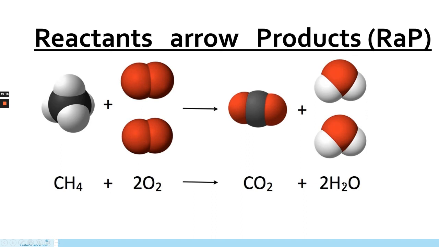With hydrogen, I have 2 hydrogens over here. Multiply by that 2. I have 4 hydrogens over here. So on this side I have 1, 4, and 4. On this side I have 1, 4, and 4. So this equation is balanced because this side has the same number of carbon atoms, the same number of hydrogen atoms, and the same number of oxygen atoms as the other side. So when you have a reaction in real life, you're never going to lose anything, you're never going to gain anything. It's just going to rearrange.